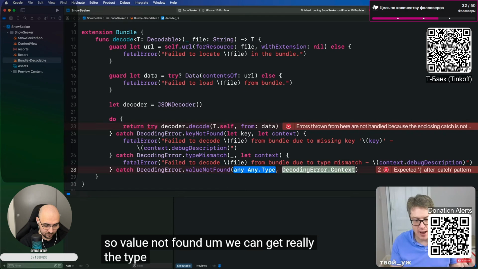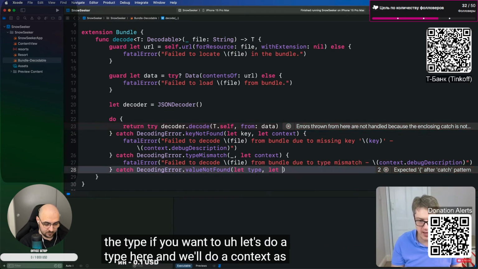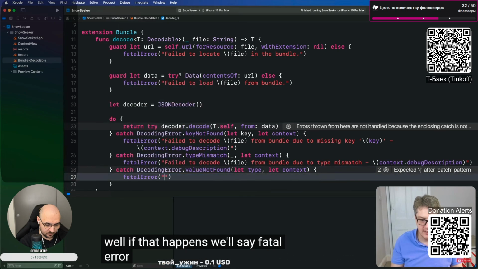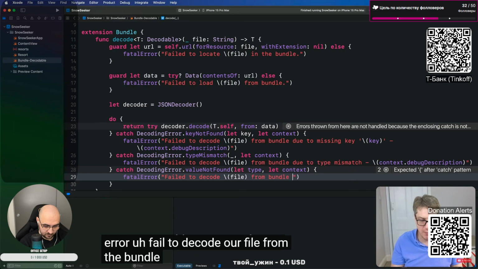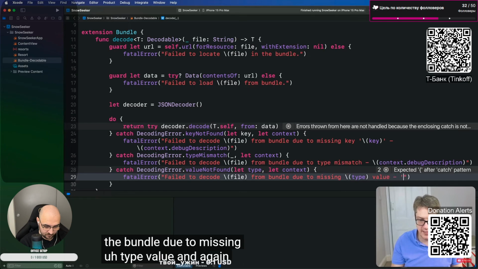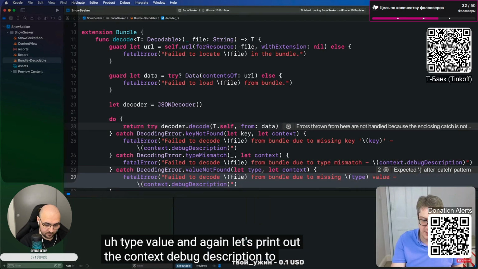We can get rid of the type if you want to, but let's do the type here, and we'll do a context as well. If that happens, we'll say fatal error, failed to decode our file from the bundle due to missing type value. And again, let's print out the context.debugDescription to help you see what's going wrong.